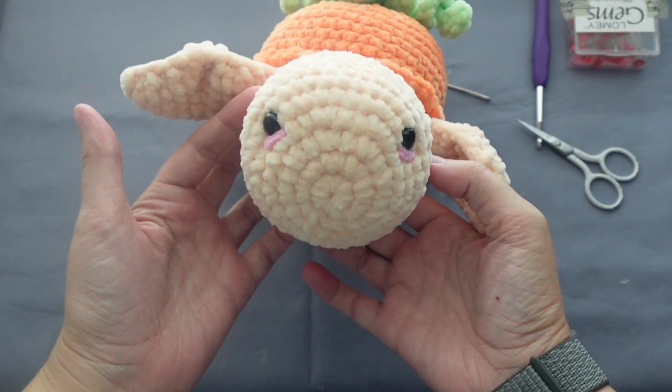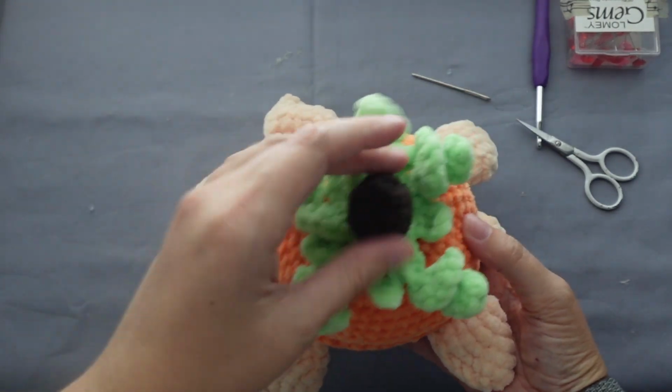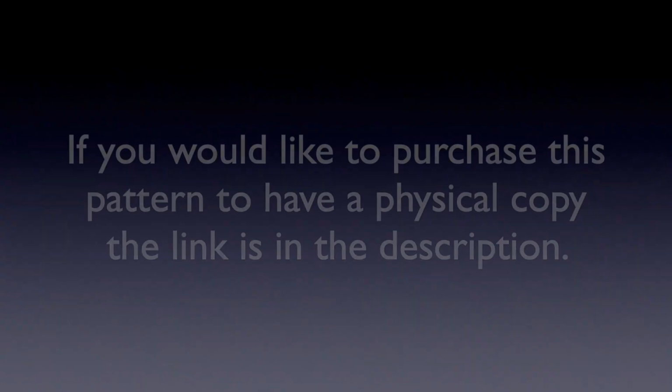Hello everyone, welcome. I don't want to waste your time, so we will quickly get into the materials needed to create this cute pumpkin turtle. I hope that you enjoy.